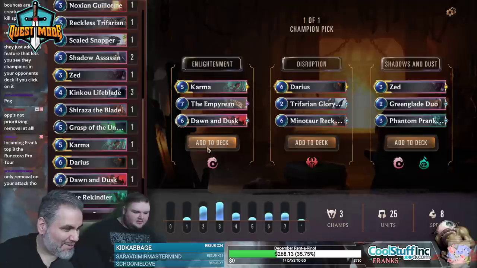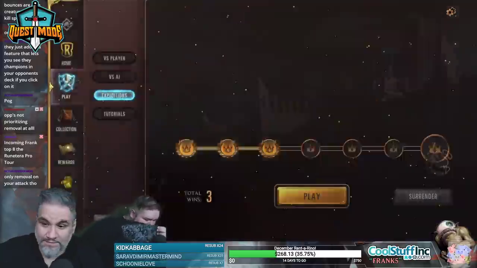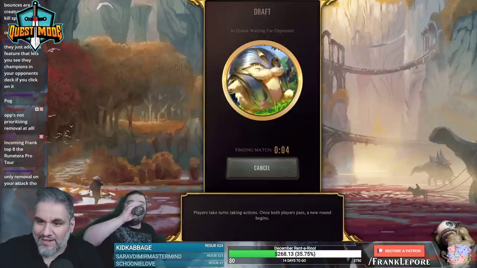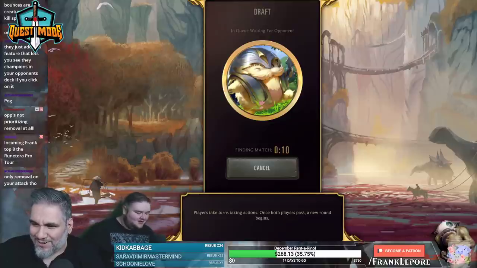Only top 8 to Runeterra Pro Tour. What'd you say? I was just reading the chat. Oh, okay. Are you dying? Do you need a mint? Do you need an Andy's candy? Will that help your throat, my little Michael? Yeah, I need Andy's candy. That's exactly what I need. Andy.